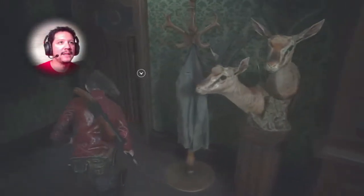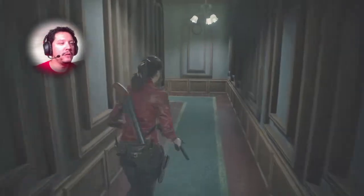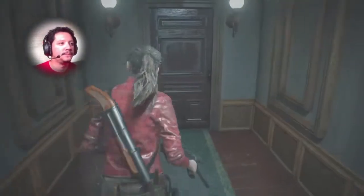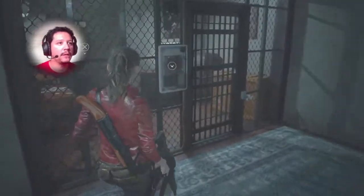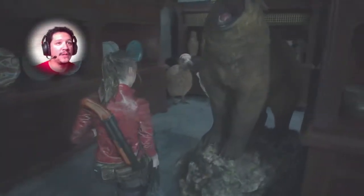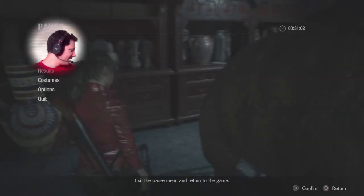Do I have to go this way? Oh, no, no, no, I need the key from in here. Yeah! So I got hit once. Don't need the gunpowder. I should put no gunpowder, too. I think I'm gonna do that. Hold on. Sorry.